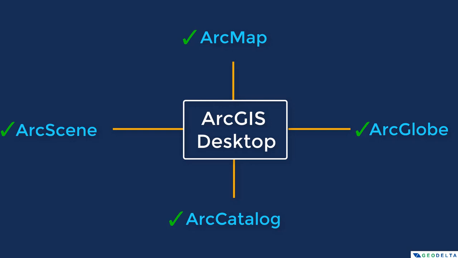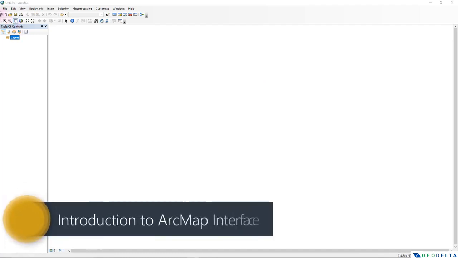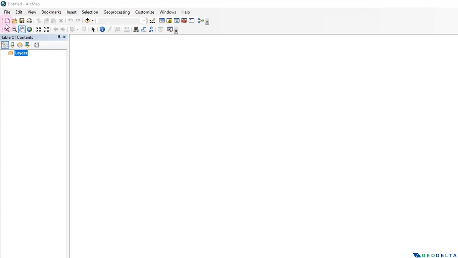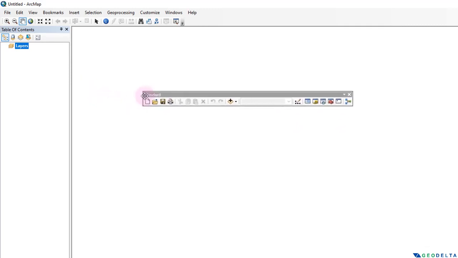Alright, now let's go back to ArcMap and we'll have a look at the user interface of ArcMap. Now over here you can see that I have opened up ArcMap. And the two different lines that you see over here on the top are actually the toolbars, different toolbars. Now we have the flexibility to actually move the toolbars around. If you move your mouse pointer on top of this thing that you can see, actually something like a dotted line, you will see that your cursor changes and you can just simply click on that particular toolbar and you can actually drag it around.